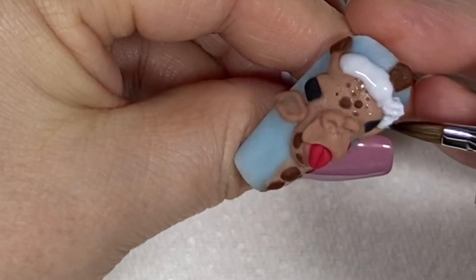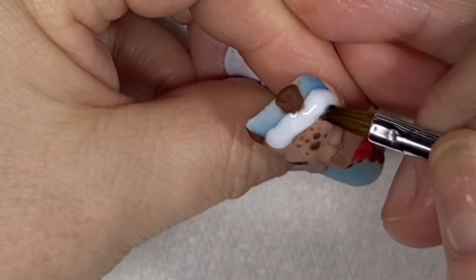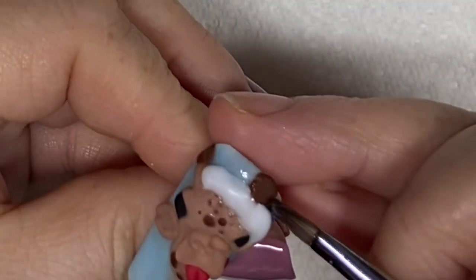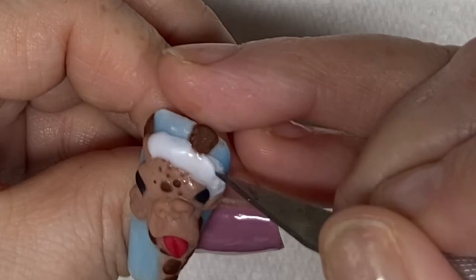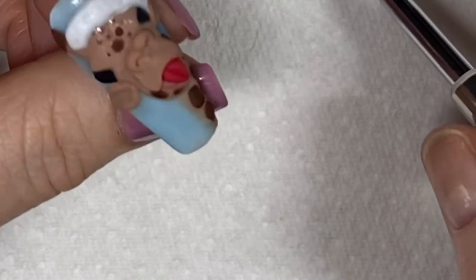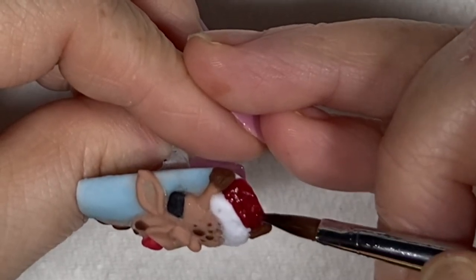So here now I am placing the cuff of his Santa's hat. I am using Snowdrops White. I did try to get the effect of the ruffled fluffy fur, but it wasn't that great, to be honest. And then once I've done that, I'm going to go straight in and use Red Light District to create the rest of the hat, and then a little bit of white at the end for the pom-pom.